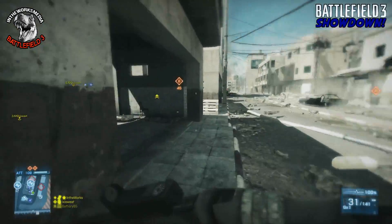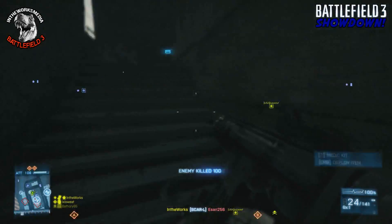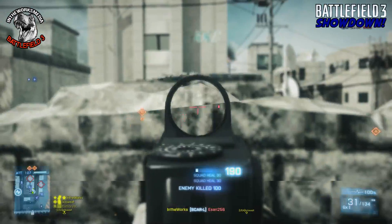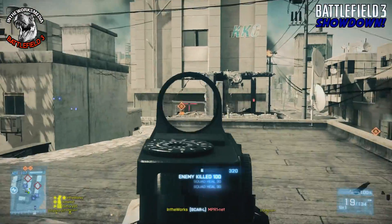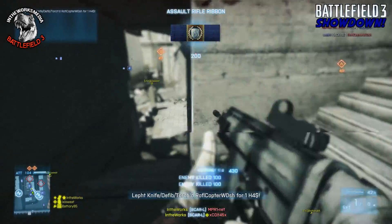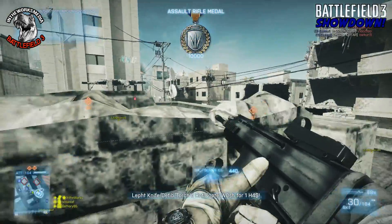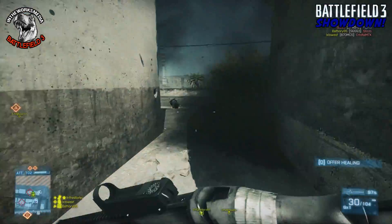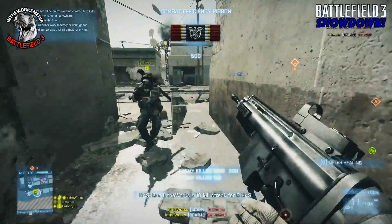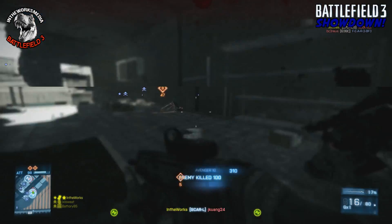I've seen a lot of people just tear it up with the SCAR-L — they are surgeons with this thing. In the right hands it can be deadly in all situations: close quarter, medium range, long range. They can out-shoot the M16 and the F2000, because it's all about getting bullets on target. So if you consider yourself an accurate shot, these weapons are definitely for you. That's why low fire rate weapons like the L85 and the G3 intrigue me — they have a steep learning curve, but they are a lot of fun to use and they seem to have a lot of upside.